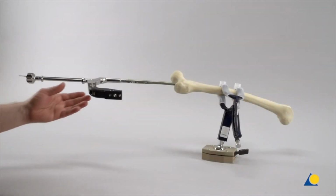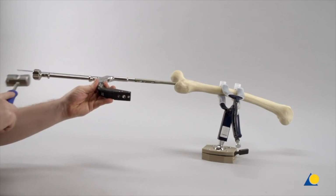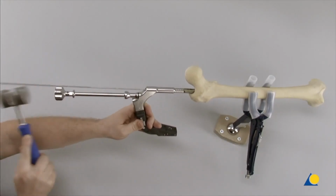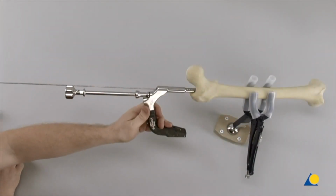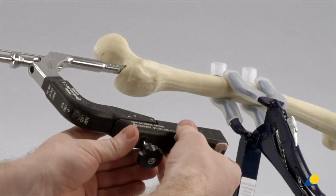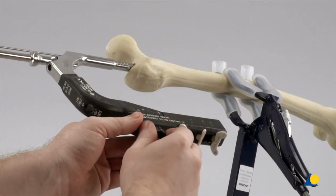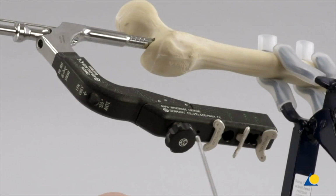The combined hammer is used to lightly hammer the nail until fully seated. The nail is inserted until the proximal end is at or just below the greater trochanter. The radiolucent aiming arm with cam locks is securely attached to the insertion handle by tightening the thumb screw. Note that the insertion depth of the nail should be at the level of the bone.